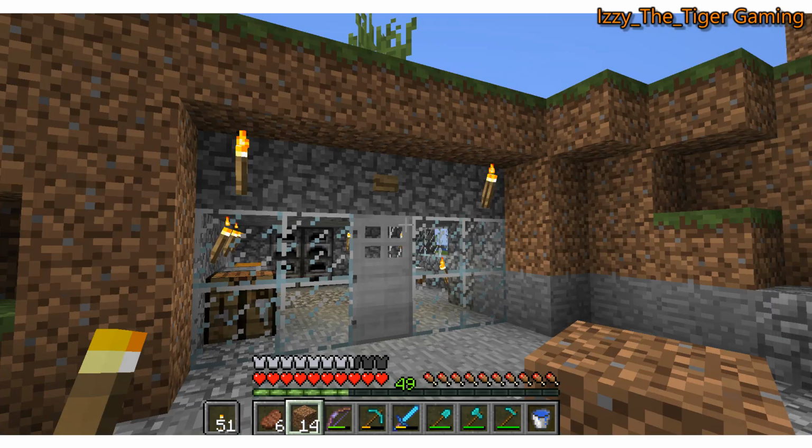This is Ocean Outpost. Literally just a hole in the wall with some furnaces and a crafting table and a bed. There's a harbor down over here, and there's a staircase leading to an area down here with the mine cart and also some mining tunnels.